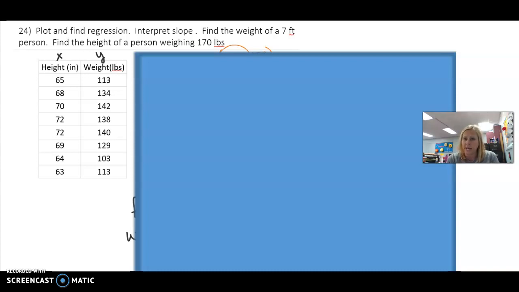So you're going to enter this data in your calculator. You're going to find the appropriate window, find the appropriate regression. It does say interpret slope. That should be a hint. And then I will ask you a question about it. You answer the question, and then you can see the results and see all the work that I'd expect to see on your test. Go give it a shot.